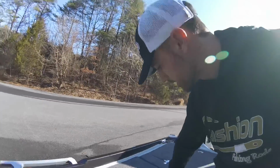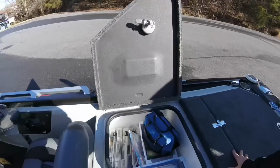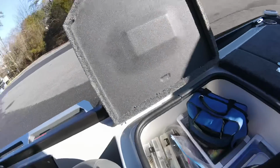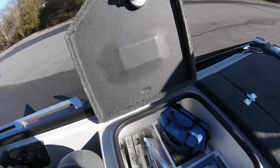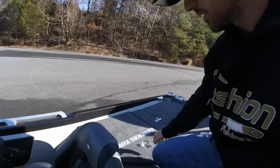So as you come a little bit forward, here's the compartments behind each seat, and they are huge. I mean, I've got a ton of stuff in there. I've got more room. I could even throw my life jacket on top of that, or any extra clothes, stuff like that. Lots of room.